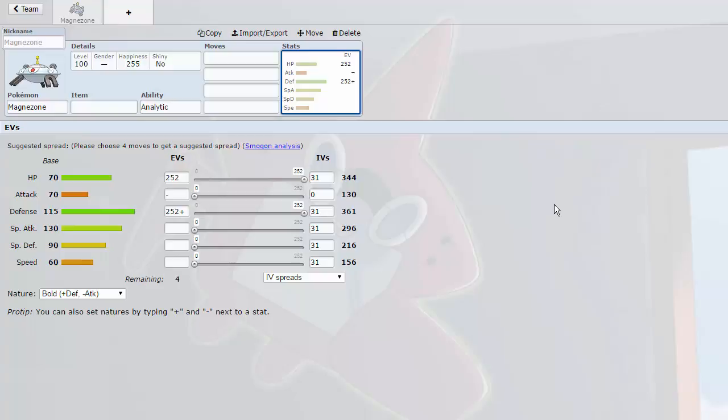This also gives me another flying check, which Aggron already was, but this one can actually hit flying types relatively well back, especially things like Skarmory. So I don't have to worry about switching in like a Dragonite and then getting Whirlwinded and then just having to deal with that. Like, that's what Magnezone's for. It's there to check flying types that the Aggron couldn't. And yeah, that's pretty much it, guys.